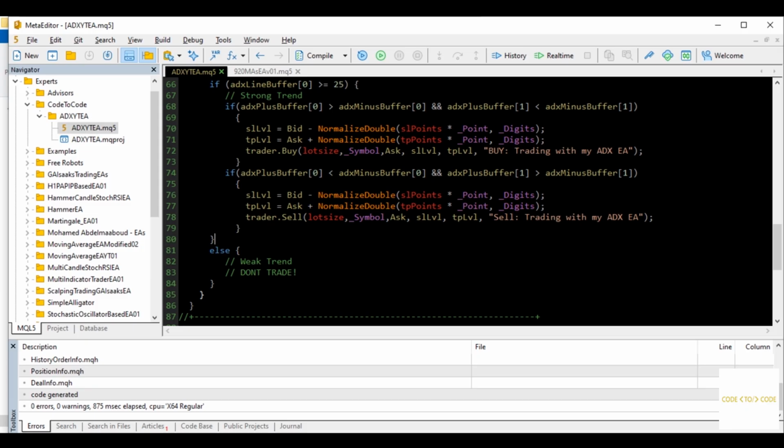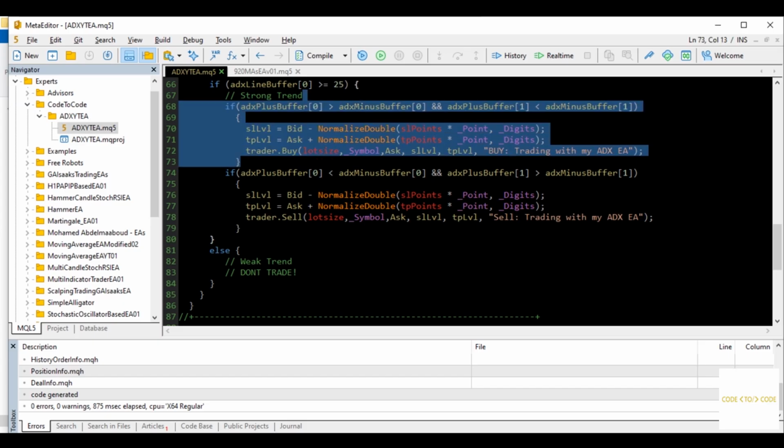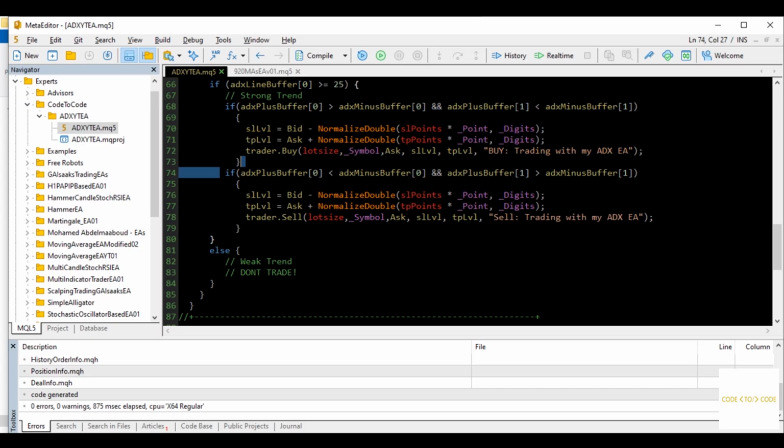Okay, guys. So one thing I forgot to add in the video also was, once I copied this portion, right? I always change the condition to check for a sell signal, right? Now, on top of that, we also need to change the SL to plus, and then the TP to minus, right?